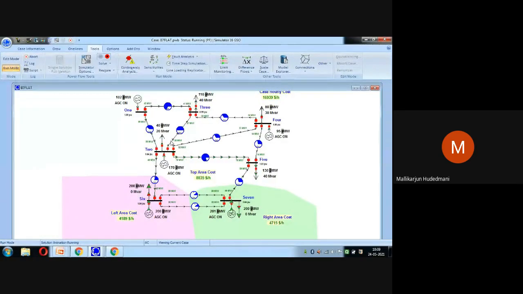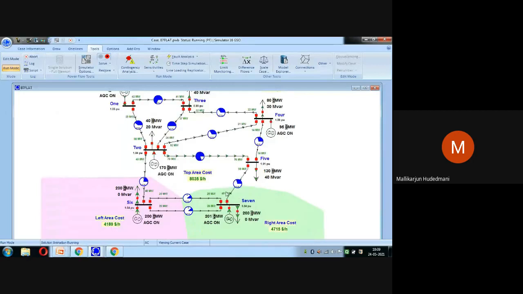This example focuses very greatly on the concept of the automatic generation controller and area control error, to help understand them better. Now, what is my next step? When AGC is working and I increase the load in one area, how does the second area start pumping more and more energy? I would like to focus on that. Let me magnify it so that you can visualize these two radiating lines. Suppose I increase the load at this point in the white area, you can see how the delivery from green and from red gets affected. AGCs are all on, and generation in each area automatically modifies. You can see.